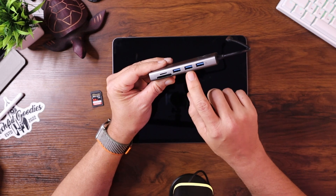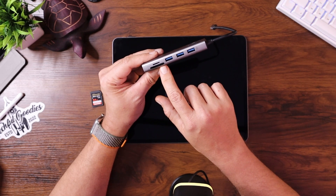On the other side there are three USB 3.0 ports. The kicker that really made me interested in this product is that it has both a micro SD port and a full SD card port. I use an external Canon camera to film these videos and both cameras use SD cards. The video files can get pretty big — up to about six gigs each — and transferring them to my computer or iPad can be really slow, so that's one of the things we're going to demo today.